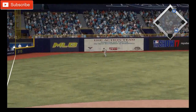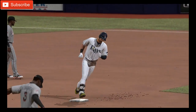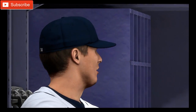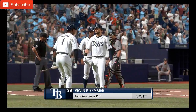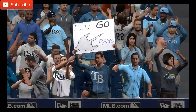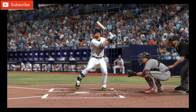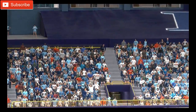Left field and deep. Ozuna looks up. Gone! And that 2-run home run delivers an 8th inning lead. It's a 2-run shot to straightaway left, and the Rays take a 2-1 lead. Well, he tried to sneak a fastball by him, and like they always say, you can't sneak the cheese by the rat, particularly if it's up high like that one right there.